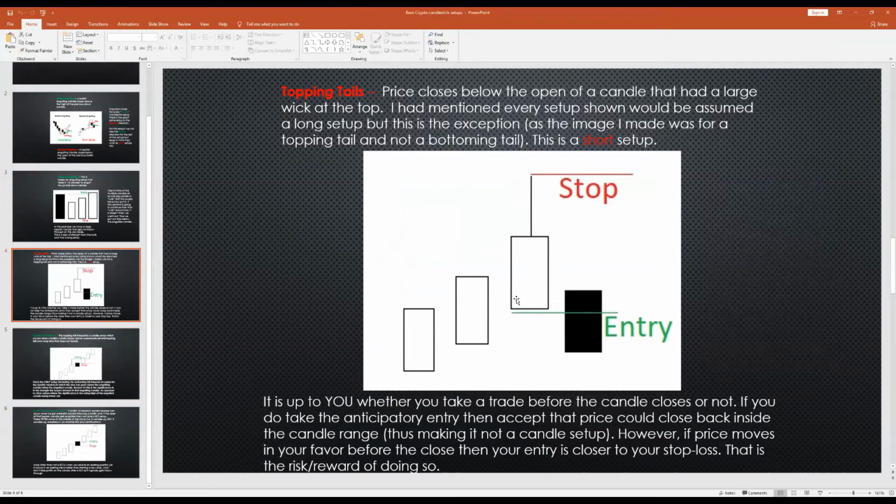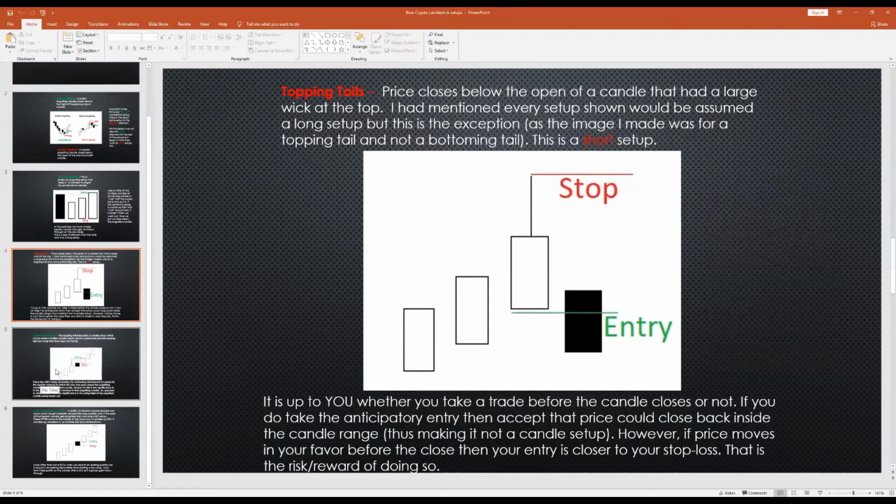That can be a take profit signal, right? And the same thing goes for a bottoming tail. These are typically reversal candles. And it doesn't mean a bear trend goes into a bull trend. It might be a short-term reversal, but usually this bearish candle here will get follow through more often than not.